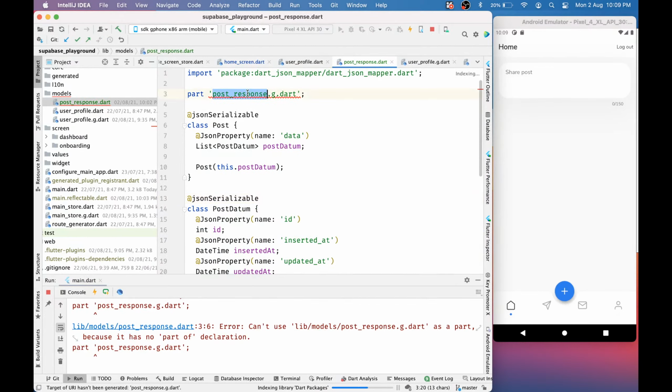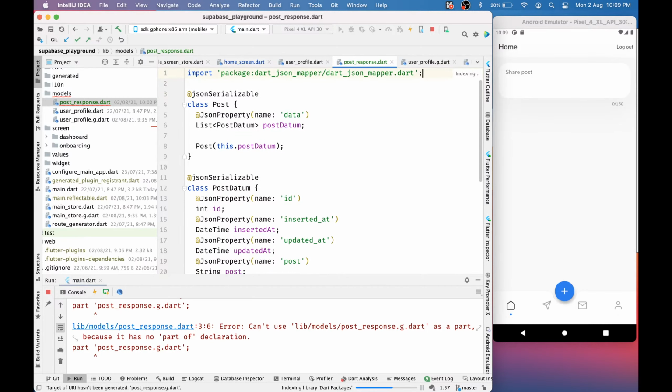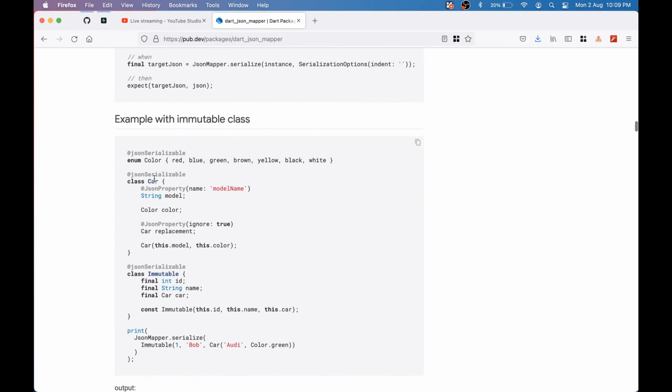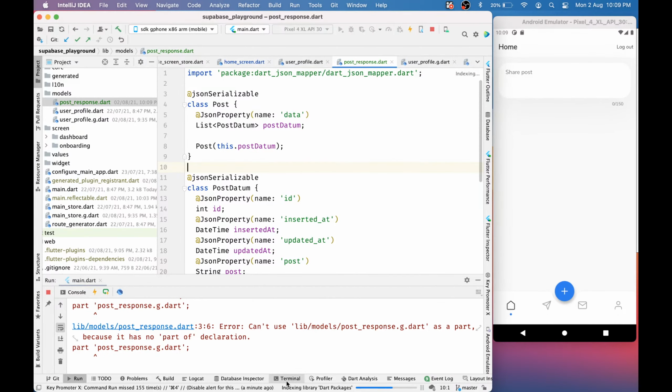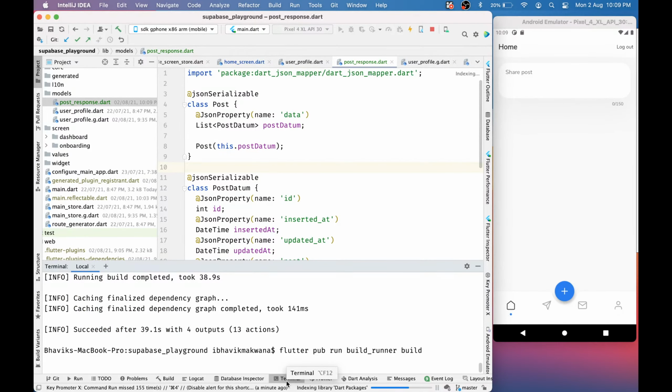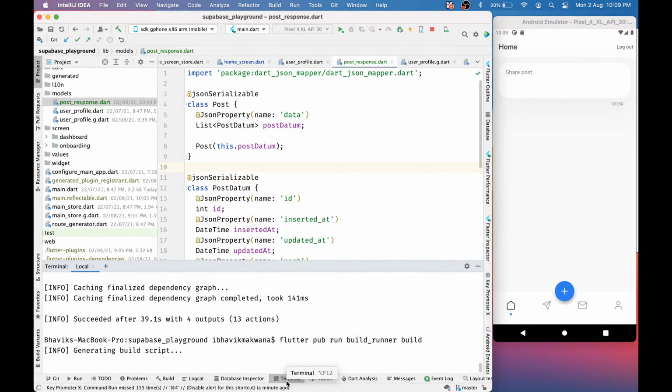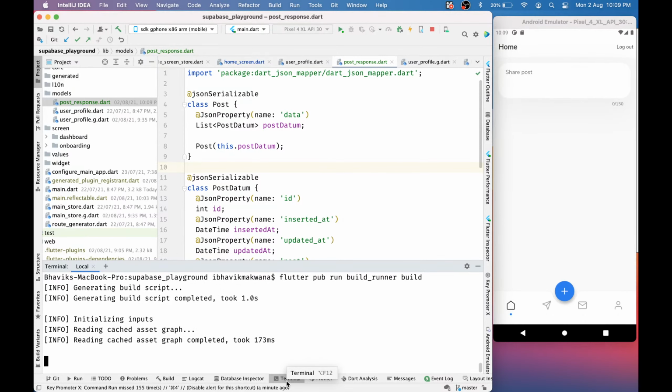Or maybe we just don't need it. Let me check out the documentation once again. We don't need it. I was doing it wrong. This is the step where the MobX store thing and this thing got mixed up. I hope it works now.